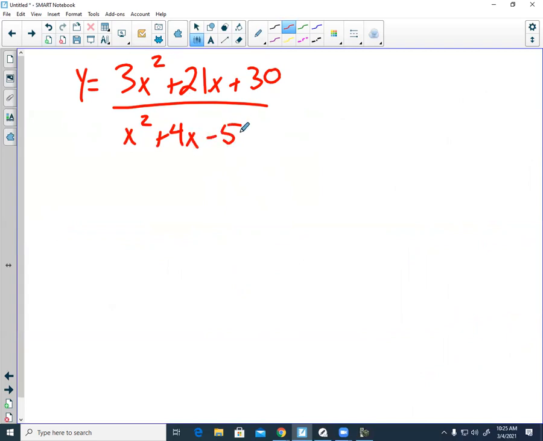Now, the way that your book does this, your book goes through a whole bunch of the A, B, H, and K things again, like we had talked about a long, long time ago. Remember when we talked about A's, B's, H's, and K's, and one is a vertical flip, one is a translation, one is an up, down, shrink, stretch, whatever it is. I'm not going to deal with that because your calculator is going to give you all of that information anyway, and I'm not going to force you to do that. These are the types of questions where I'm just going to ask you what the critical values are, what's happening at certain points, where the asymptotes are located, and so forth.